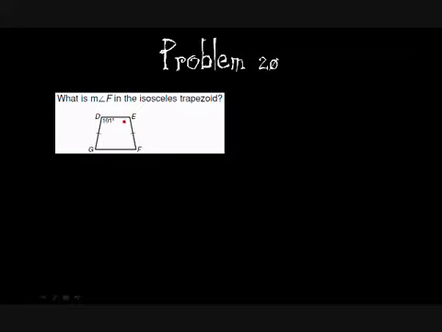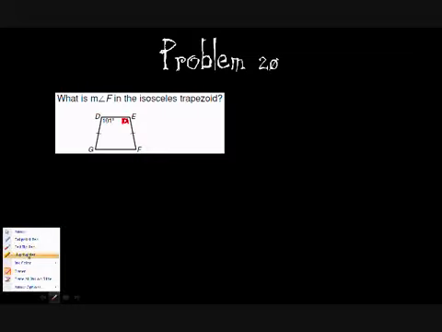So because it's isosceles, these two angles have to be the same, just like these two are going to end up being the same. And what you want to think about as you're doing this problem is that because these two sides are parallel, this one and this one, and we have this transversal going through it, these two angles would be same side interior. So they have to be supplementary. Same side interior angles are always going to be supplementary.